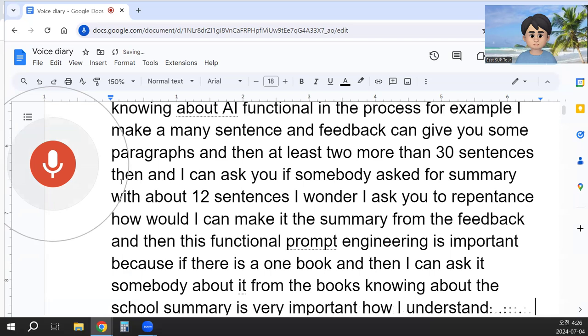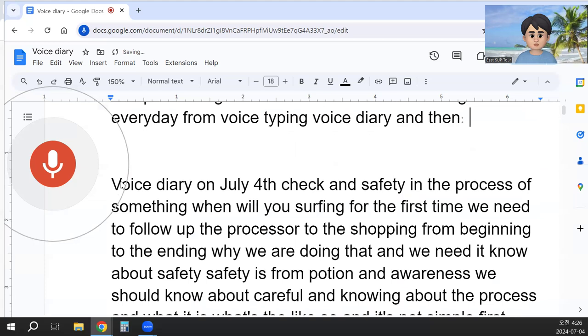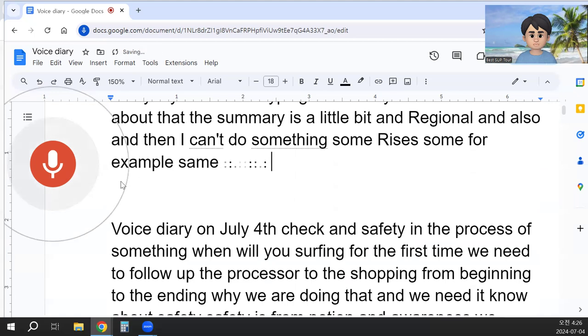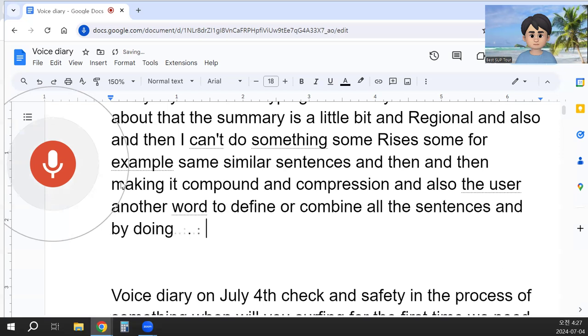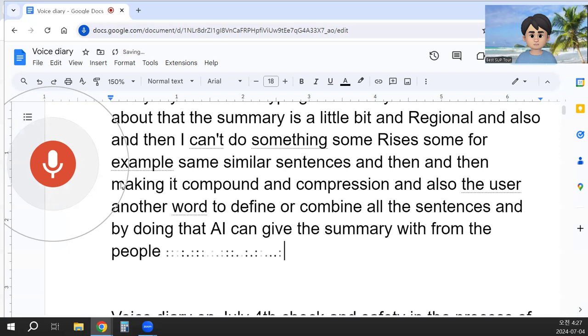How do I understand that process? What I realized after reading feedback every day from voice typing, my voice diary, is that knowing about the summary is reasonable and also good. AI can summarize the feedback, for example, by taking similar sentences and making them compound-complex. It also uses another word to define or combine all the sentences. By doing that, AI can give the summary from the feedback. Actually, it's just a functional thing.